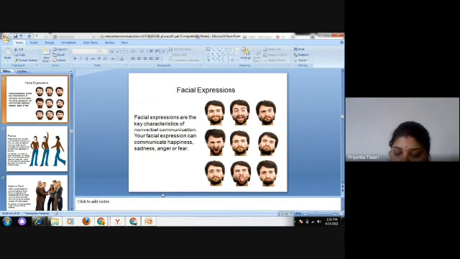CLT created a great deal of enthusiasm when it first appeared in the 1970s. The teachers and institutions all around the world began to rethink their teaching methodology. In phase 3, current trends in CLT, since the 1990s, CLT has been widely implemented. There is no single set of practices and principles that characterize CLT. There is no universally accepted model of CLT. CLT is a set of generally agreed upon principles that can be implemented in different ways.